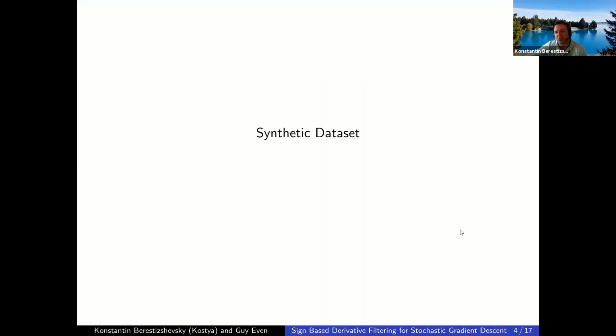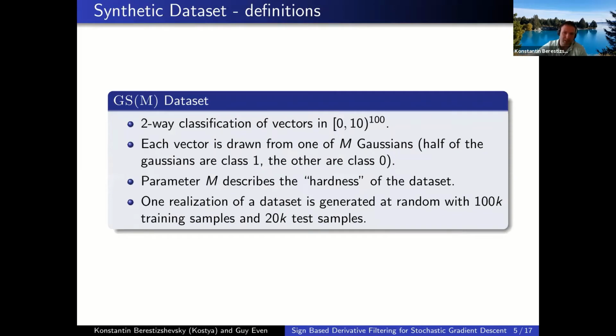But in order to perform interesting experiments, I just defined a small synthetic data set, a binary classification data set, where a model needs to classify 100-dimensional vectors. Each vector is drawn at random from one of m Gaussians, and half of those Gaussians are class 1, half of them are class 0.